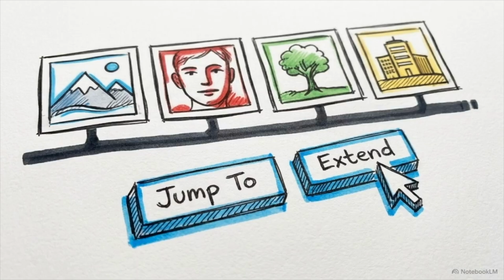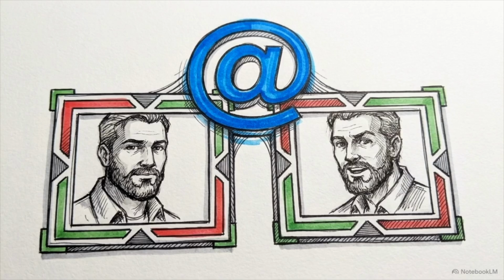Looking at this timeline in Google Flow Scene Builder, you can see exactly how those loose ingredients are organized into a cohesive chronological storyline. To maintain continuity from one cut to the next, you will use the Jump To and Extend features. By pairing these with specific @tags, you ensure that your characters and objects remain consistent across multiple shots.